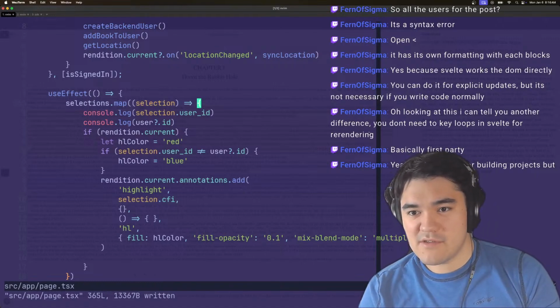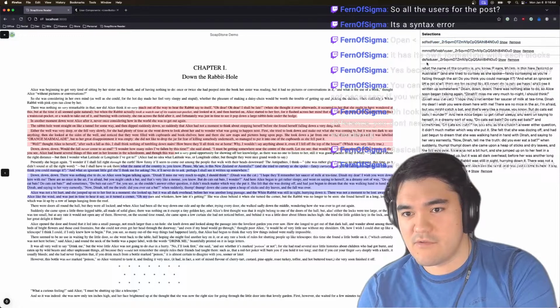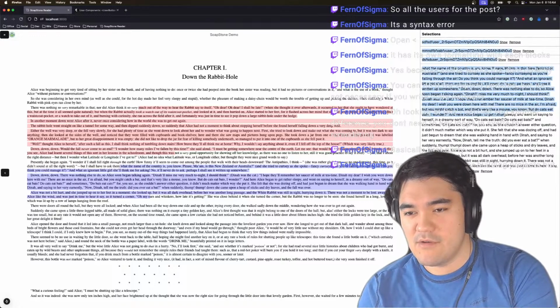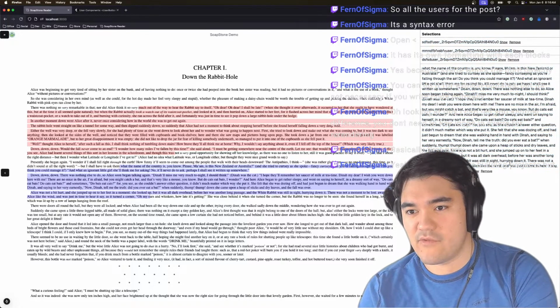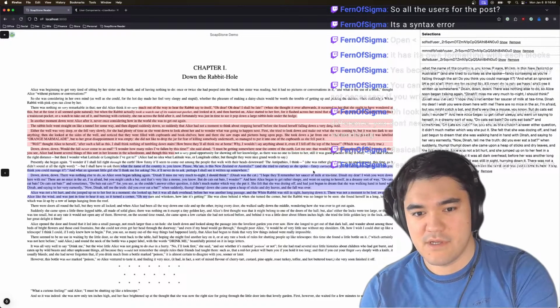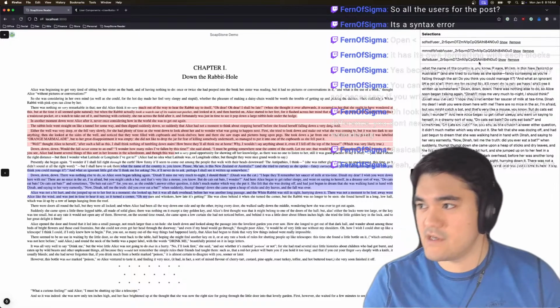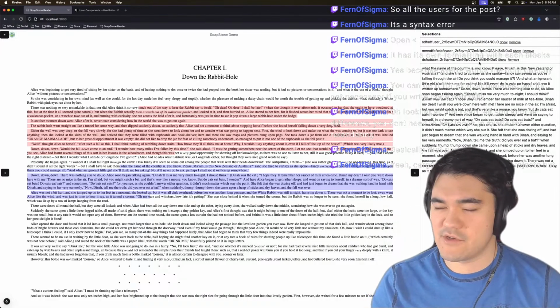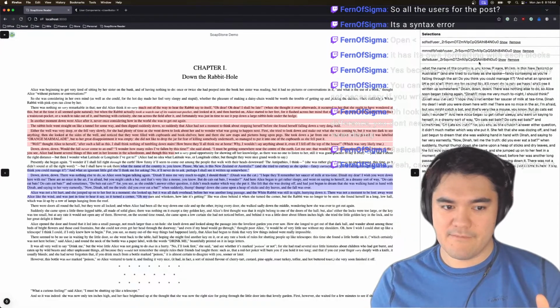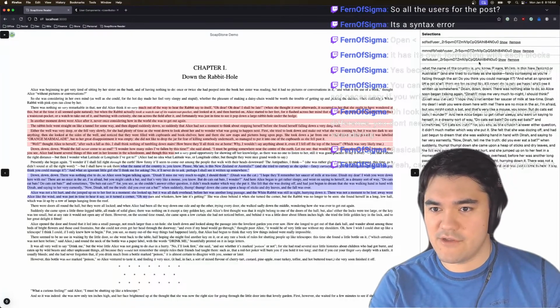Yeah, because right now we're fetching every post for this book, so for all users, right? Because the point of the thing is to be able to share your annotations with each other.